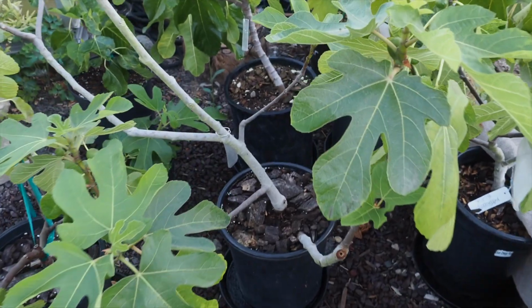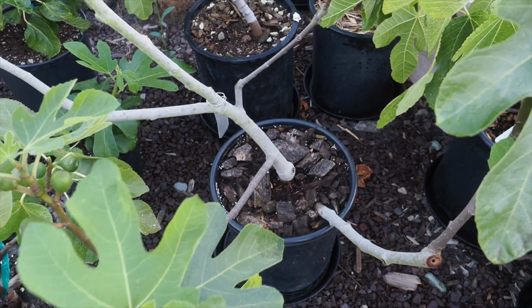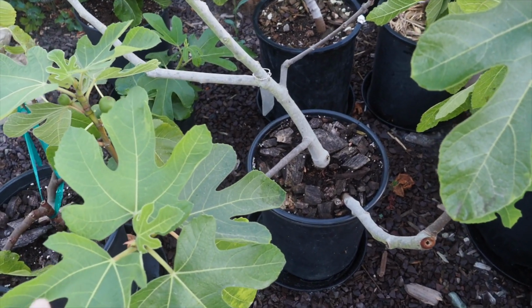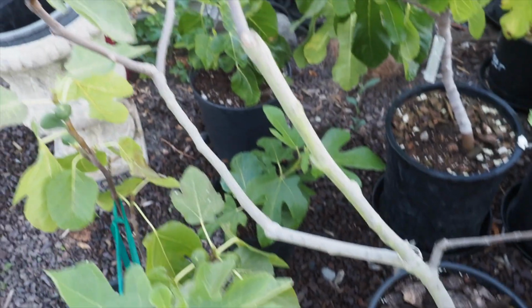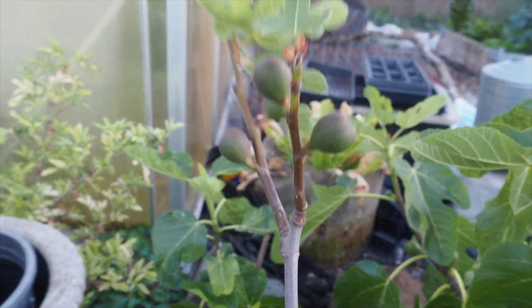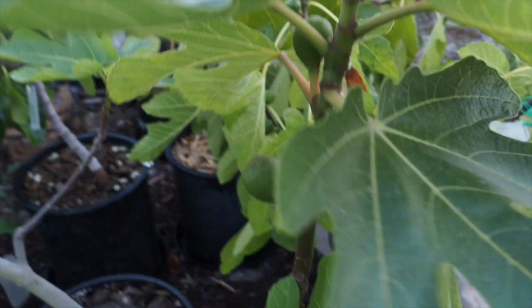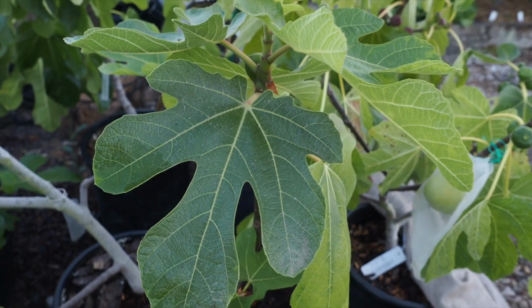Now this guy here is a pretty big monster. It's got several branches that I probably should prune back a little bit more heavily this winter, but this is another Ronde Bordeaux. This is actually the parent of the other one that I showed you, but it's got quite a few branches and there's not a whole lot of figs on it. There's one there, there's a few on that branch, but this used to be my most productive fig tree, but last year it didn't produce as many, and this year it doesn't seem to have as many either. So I think maybe if I prune it back some more, maybe that will help.